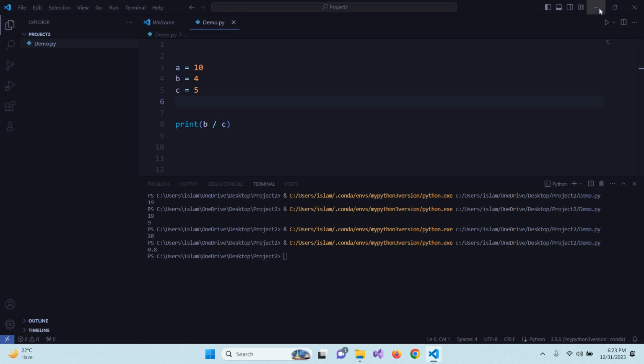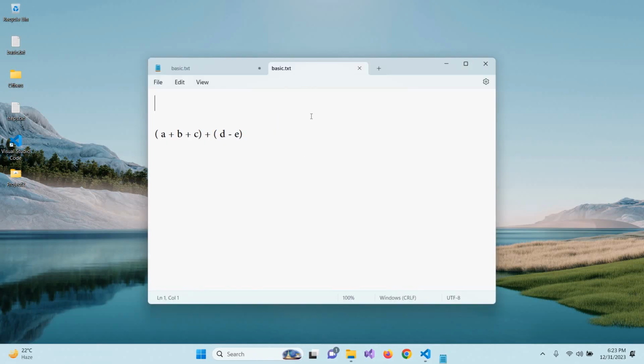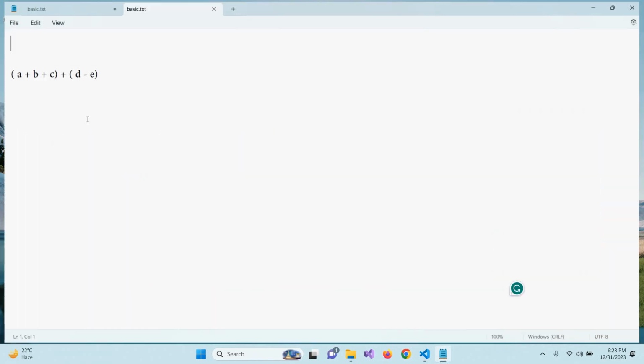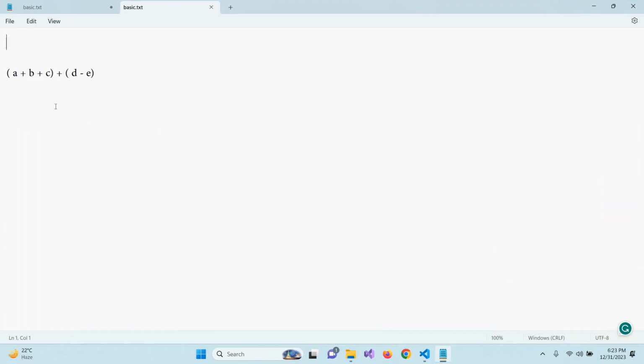Now let's go to algebraic equations. Suppose that there is an equation where hierarchy is used, like there are second brackets and minus b minus c, and there are third brackets.